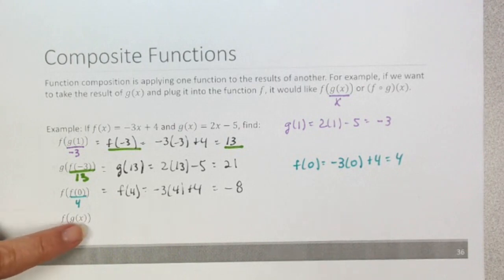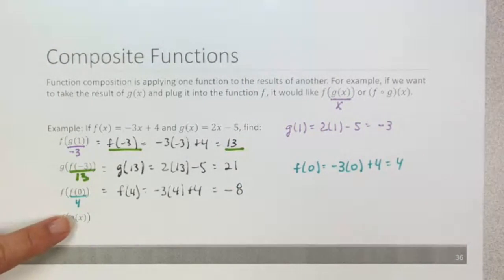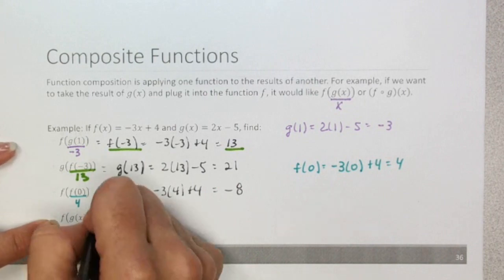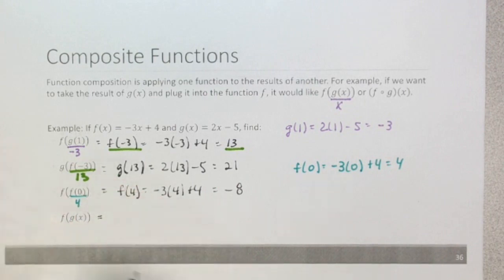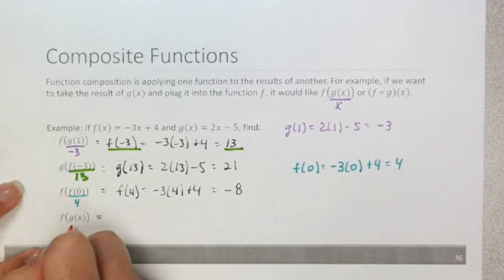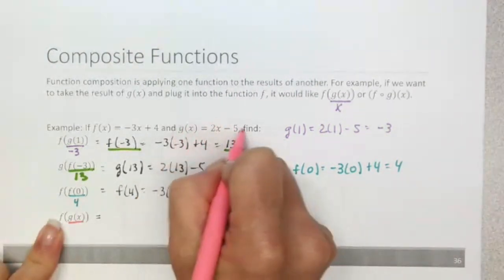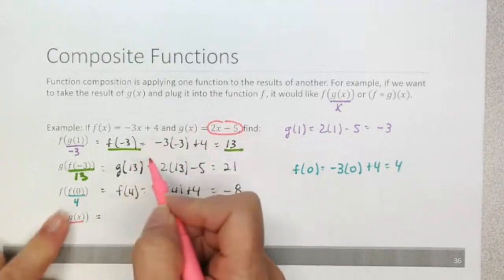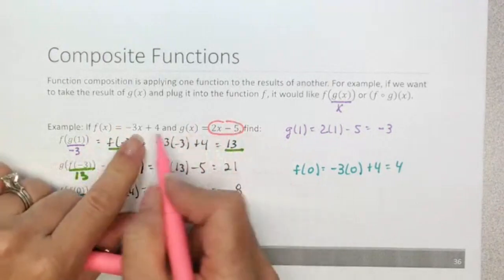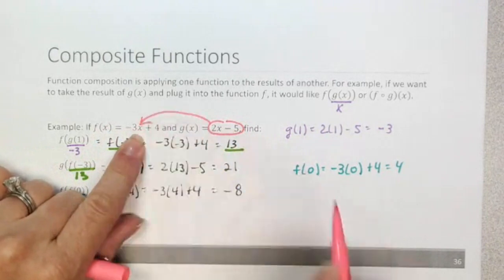All right, so the last example here is f of g of x. Well, what do we do with this when we don't know the value? We just want to find a general expression for f composed with g of x, or f of g of x, in terms of x, right? So what does that mean? That means everywhere I'm expecting an input in f, I'm going to put g of x into it, right? Or I'm going to put all of g of x, this whole thing, as the input to f.